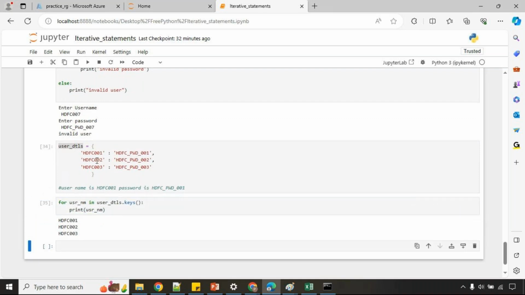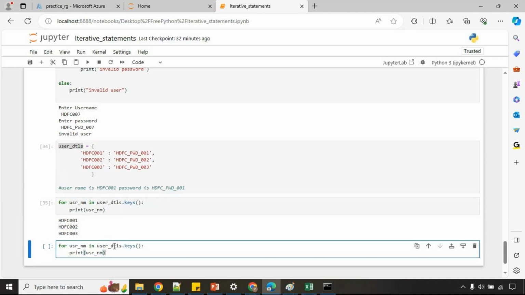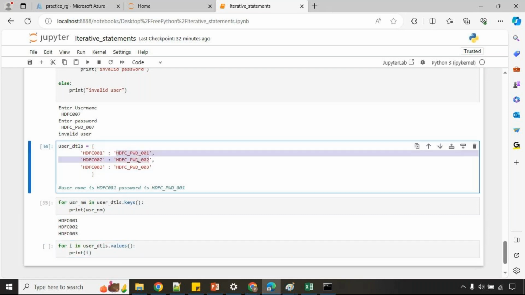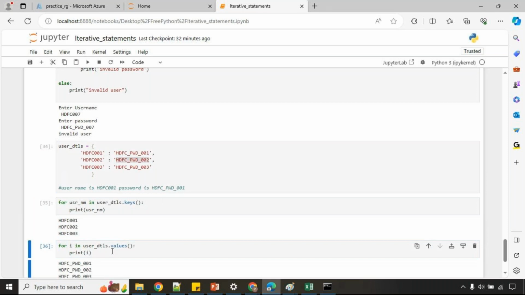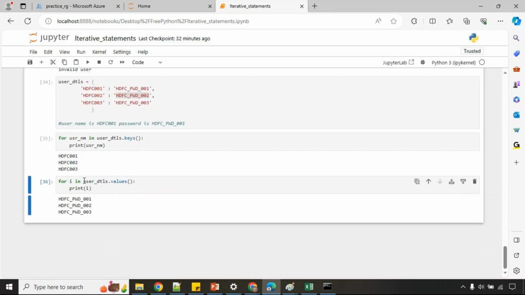Now observe this one. Dot keys is going to give you list of keys. Dot values is going to give you list of values. Print, you can take anything. Print i. Okay. First time this is the one. Second time this is the one. See, list of values is going to give you passwords. Okay. So just iterating the loop only.